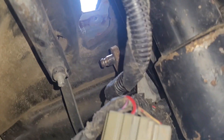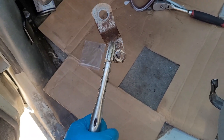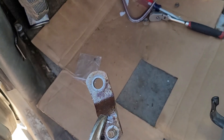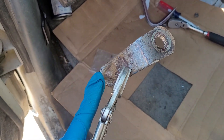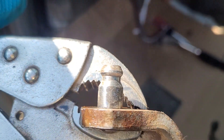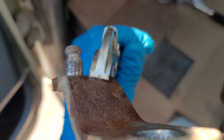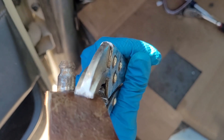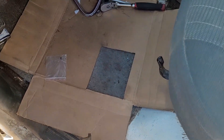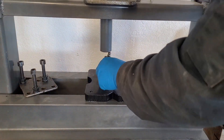That was a lot more stubborn than expected. What ended up being the ticket was vice grips on there wiggling it back and forth, and also threw some WD on the splines - that helped a lot. We got it out. We're going to need to grind off the stud, which actually looks like it might be press fit so we might be able to just use the press to press it out. Let's see how much wear we got going on - nothing crazy, but the bushing was totally shot, so it's gonna be a big difference hopefully. Let's go press this out.